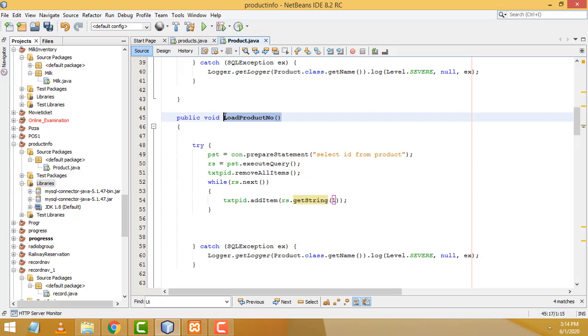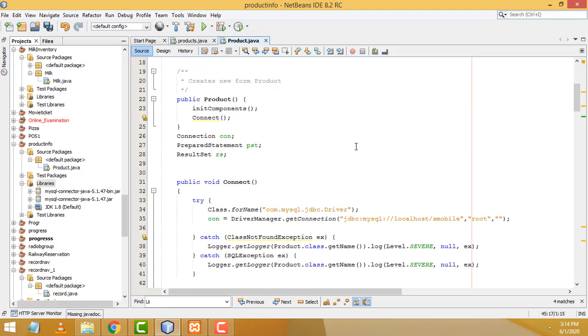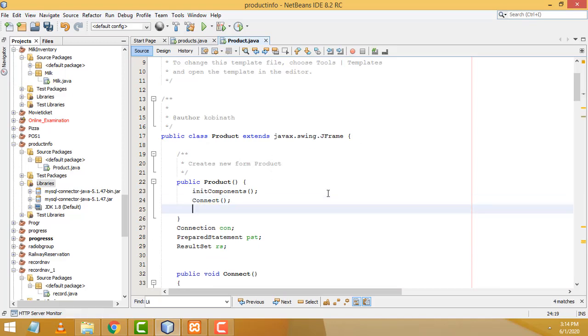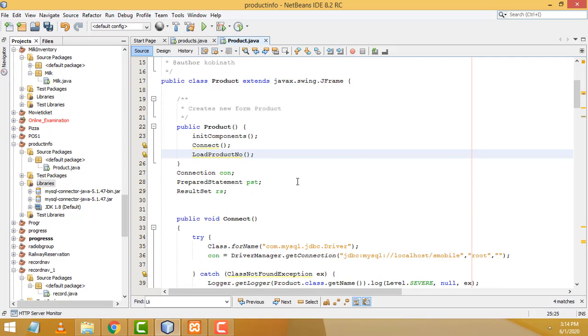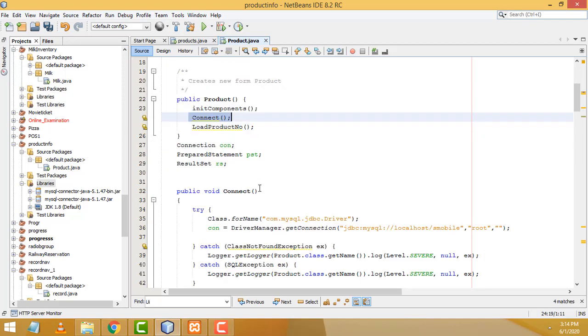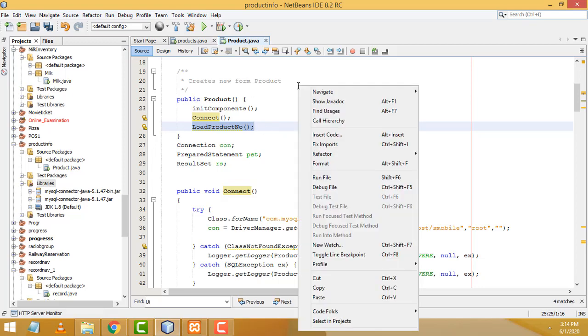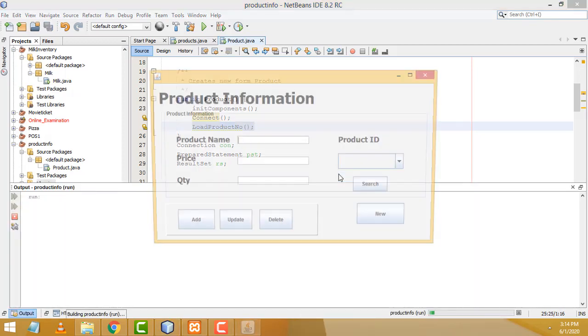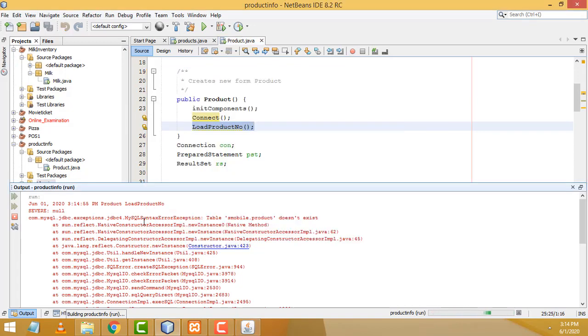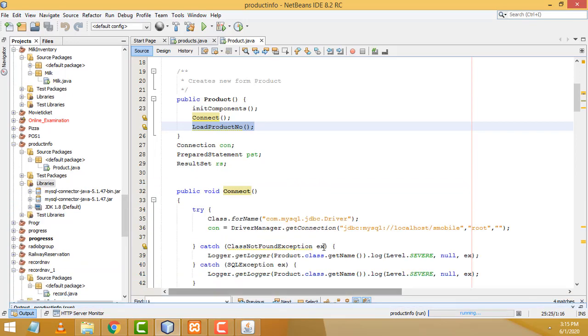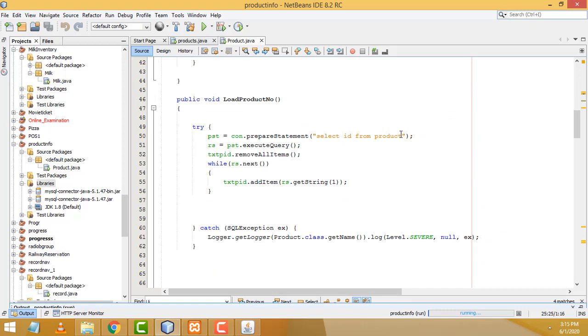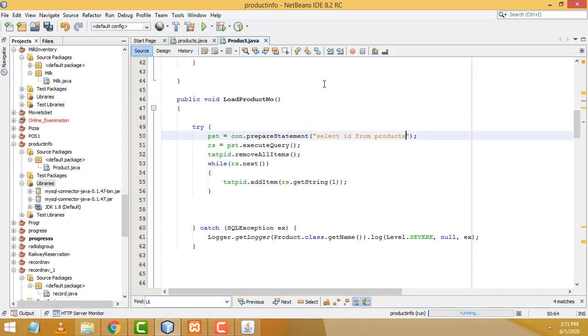This function, we have to press Ctrl C to copy this function name, and call it when the form is loaded, along with this function name, right? First we have to load the connection method. After that it's getting loaded into the combo box, right? Now let's right click, run file. You can check it here. What is the error? Load number simple, right? If you get an error you must read it. What's the error? Alright, this is not a products. That's the error.